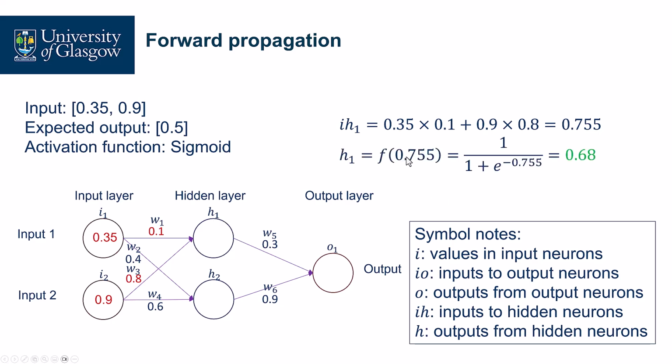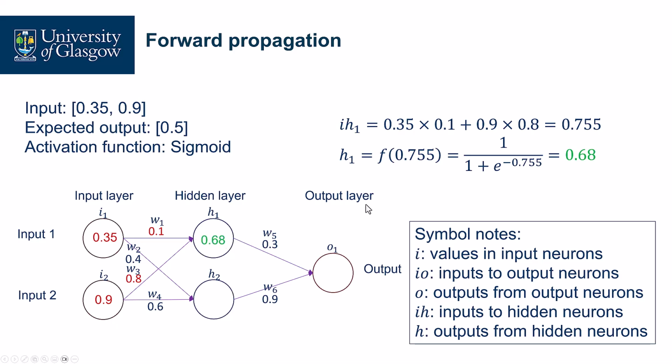Then we will go to the sigmoid function. The input will come here, right? After the sigmoid function calculation, we will have the H1 value. So H1 is the output from the hidden neuron. This value will be propagated out from here, right? So we see IH1, the input we get here, then the activation function, and we get H1 to propagate out, right? So 0.68 is this value.